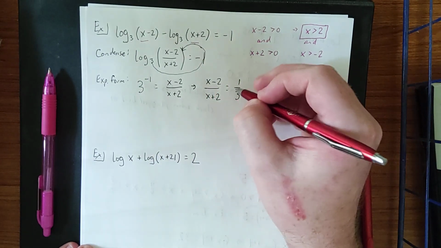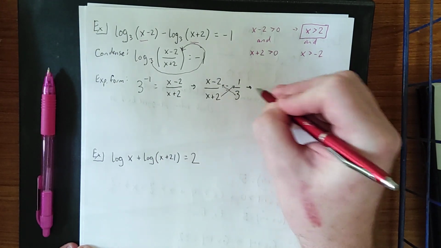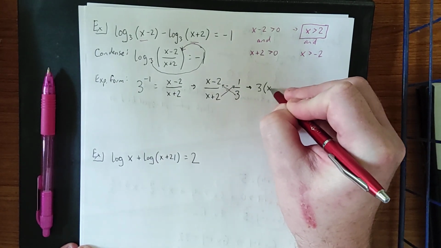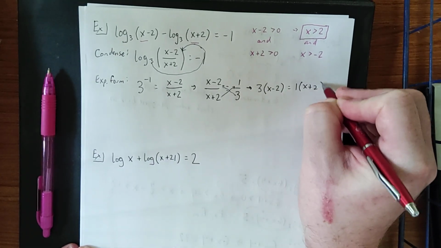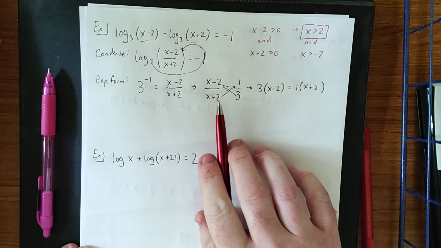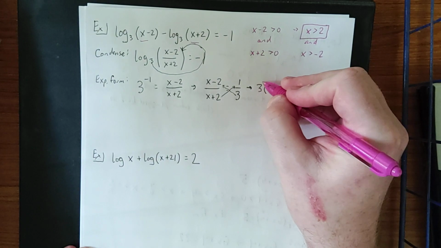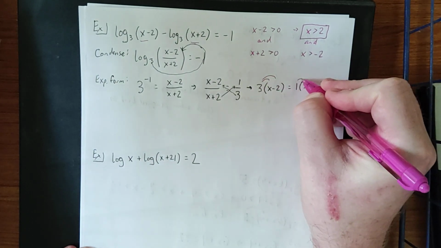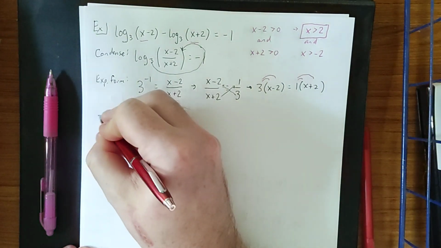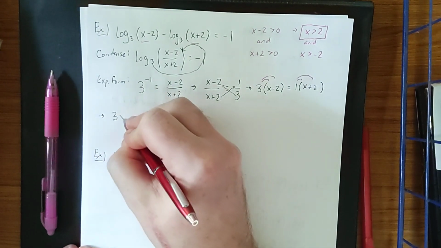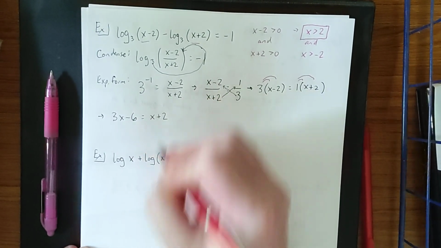This would be considered a rational equation. For a rational equation, I recommend that we cross multiply, or product of the means is equal to the product of the extremes. So this would be 3 times x minus 2 is equal to 1 times x plus 2. That converts our rational equation into a linear equation. To solve our linear equation, we'll need to start by getting rid of all of the sets of parentheses in here. So we'll distribute the 3, and I guess we're not really distributing the 1, are we? 1 times anything is equal to itself. We'll get 3x minus 6 is equal to x plus 2.